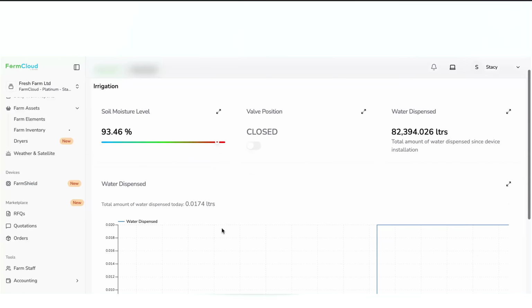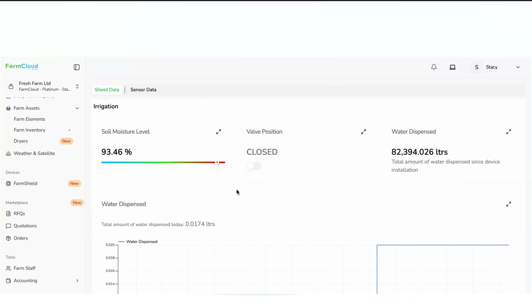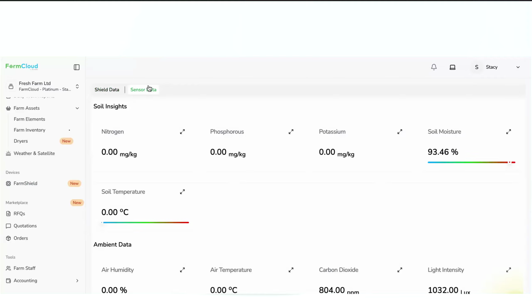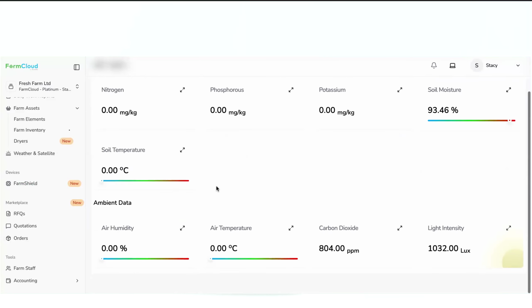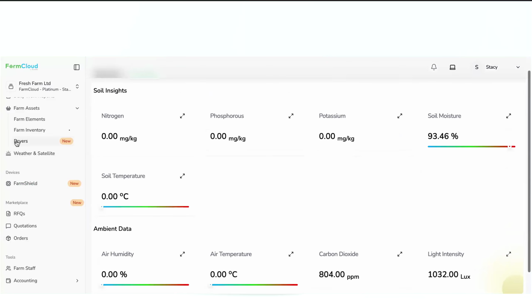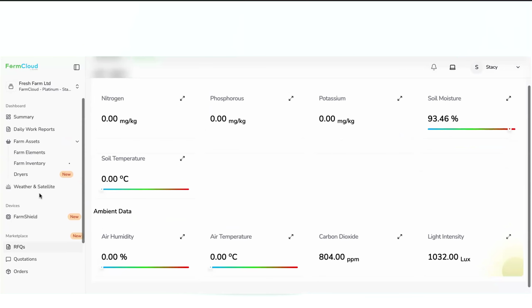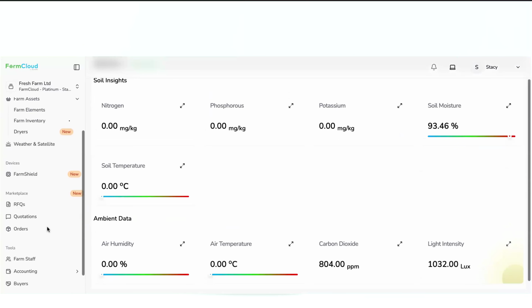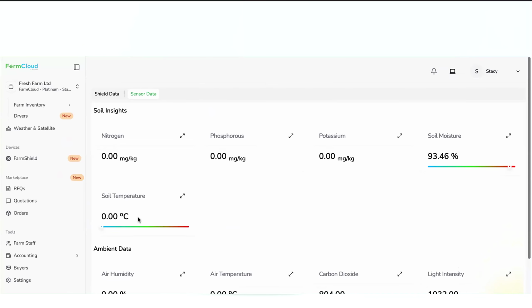If you have the device, you connect it to FarmCloud and then you're able to view the data on FarmCloud as well.